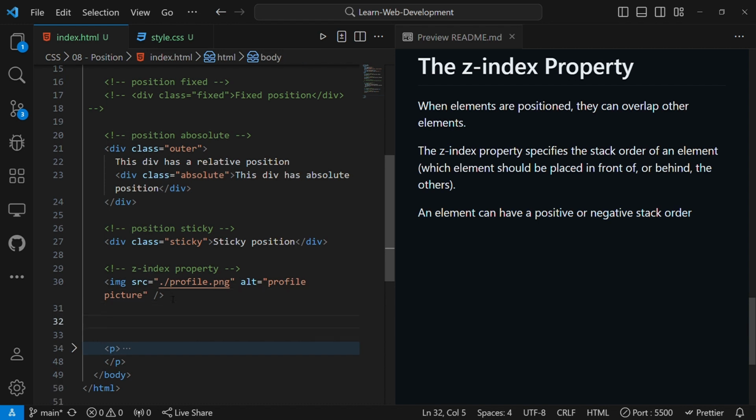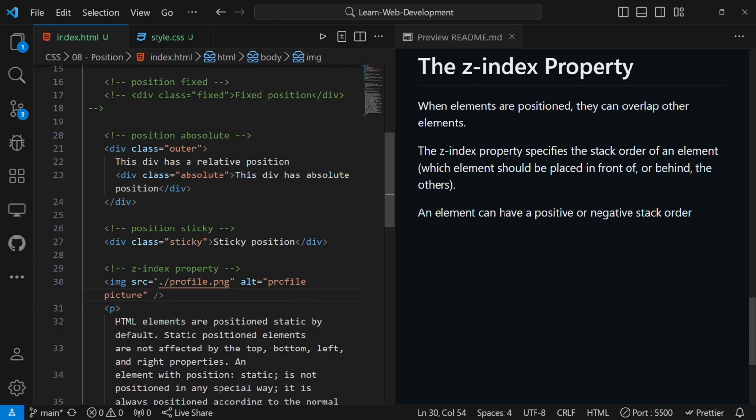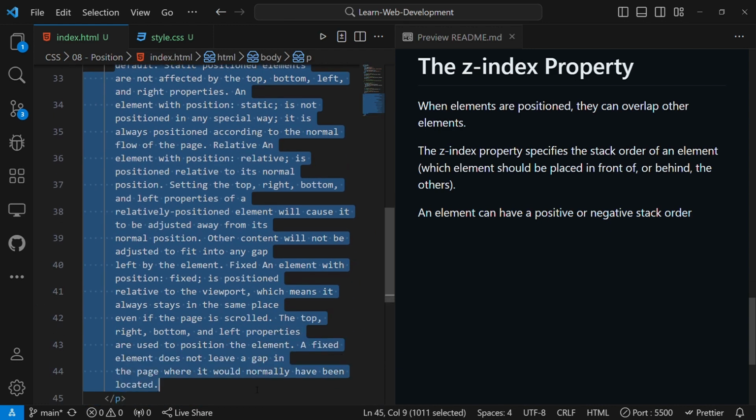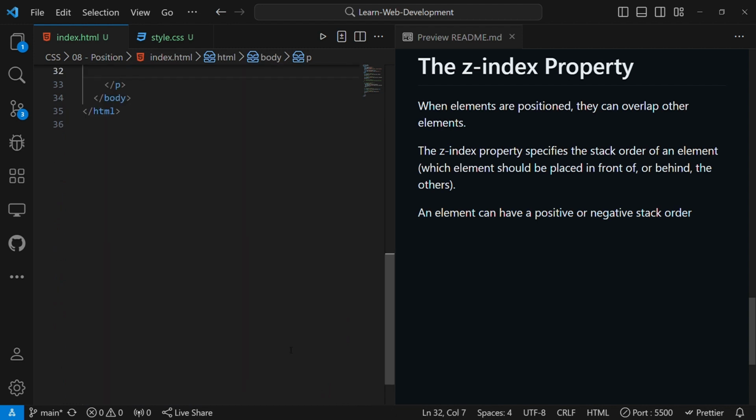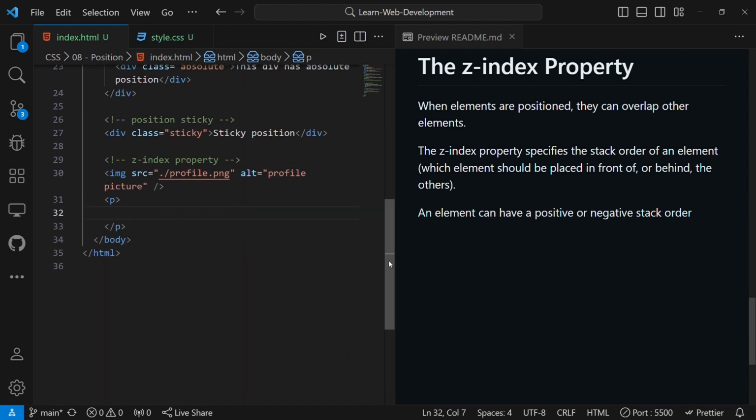Okay. Then below the image I'll put a paragraph. I think this paragraph is here. Instead of writing a new paragraph, I'll just use the existing paragraph, but I'll just put it to have a single line, not that whole thing.